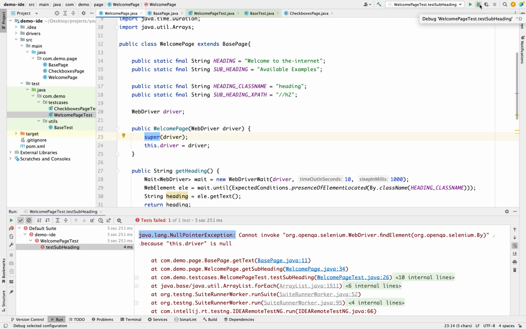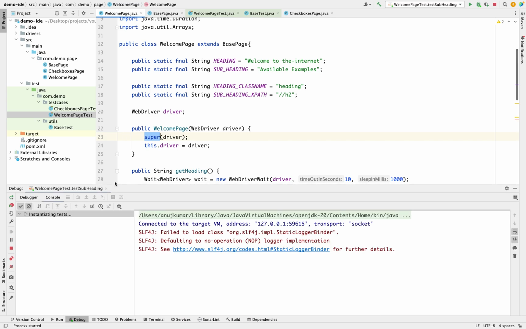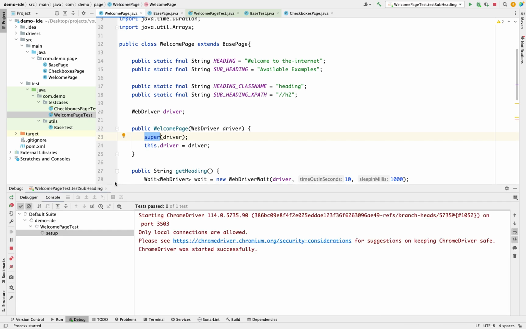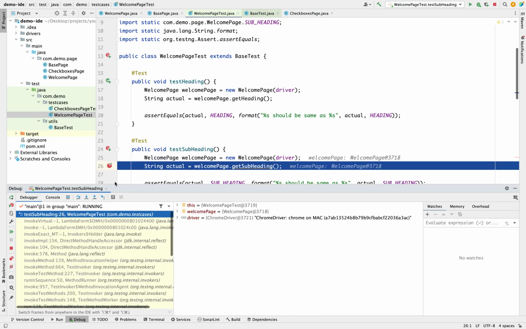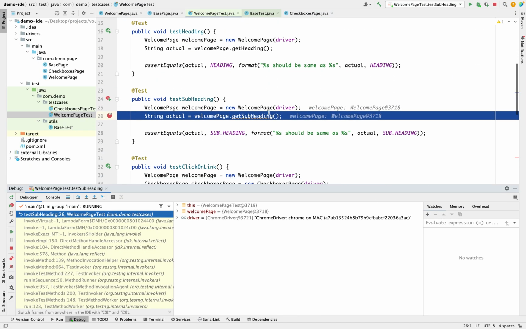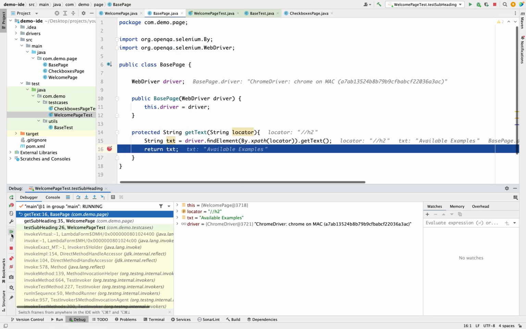Let me just debug this. So we are here, welcome page, subheading is called, and now we are in the base page.